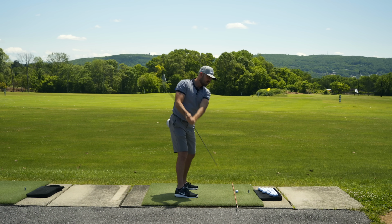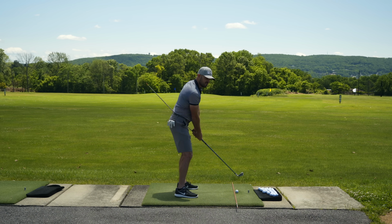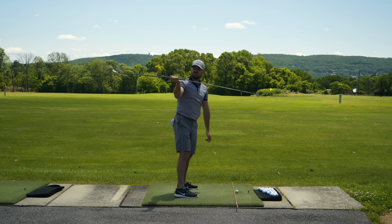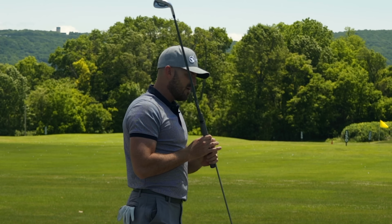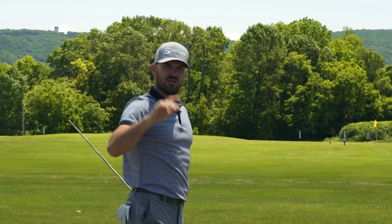Meaning, let's say you're down the line like this, and I say, hey, let's get here. You need to feel that you're literally like this. Your shaft needs to feel horizontal to the ground more than you think so. So we have those two things. We have shoulders, we have arm rotation.